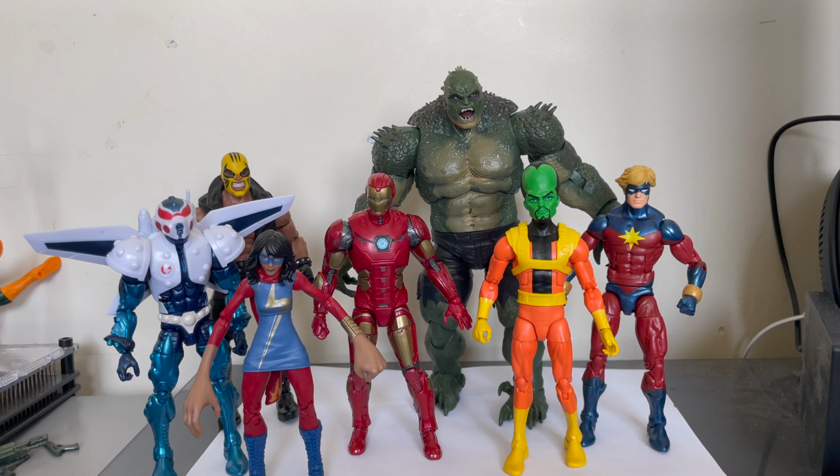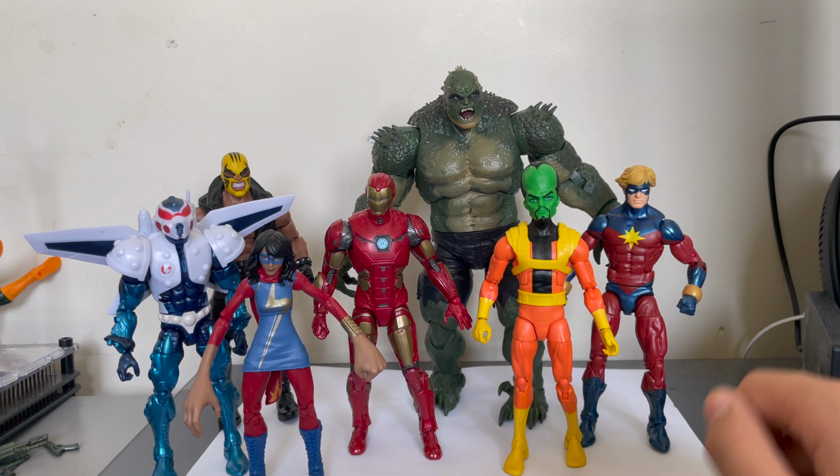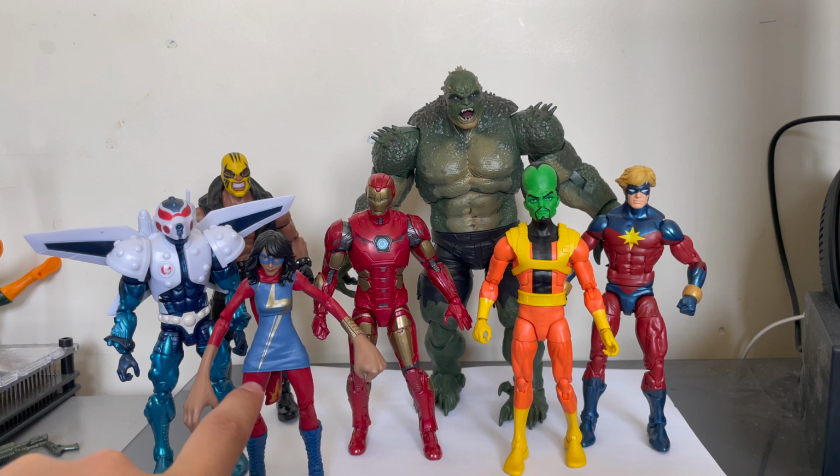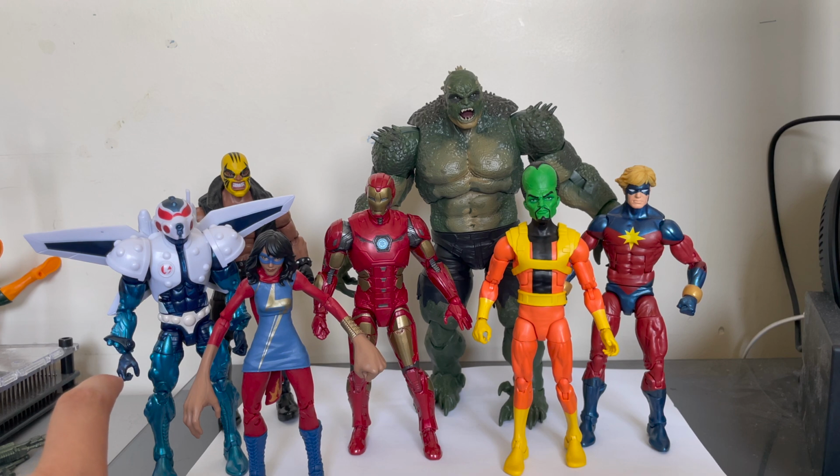In terms of favourites, I'd obviously say Abomination is my favourite. Then second favourite would probably be Rage. And then after that, maybe Leader or Iron Man. Probably Leader, then Iron Man, then Marvel, then Ms. Marvel, and then Mach 1. I put Mach 1 last because he's not great fun for posing around, getting the hands and everything makes it look a bit odd. I'm just not a huge fan of that figure.